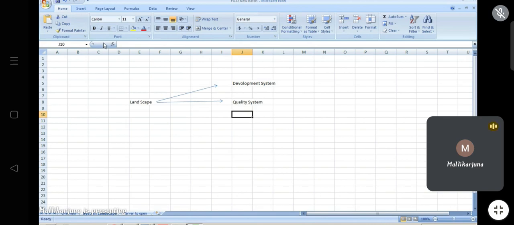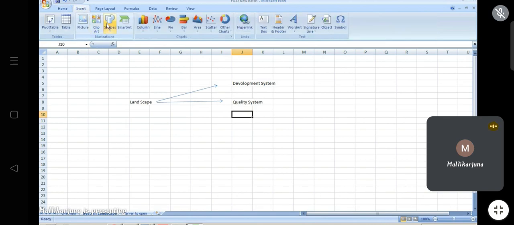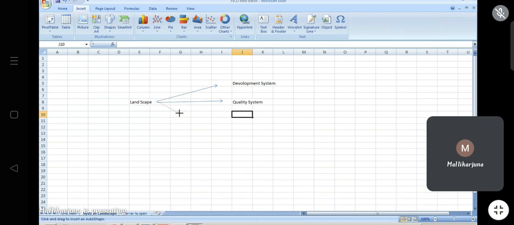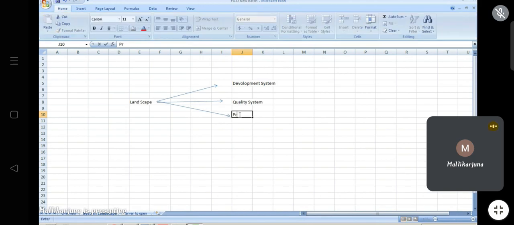And another one is the production system.